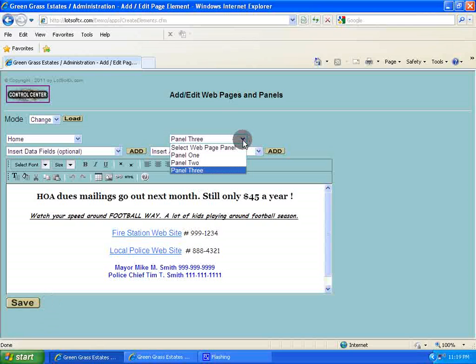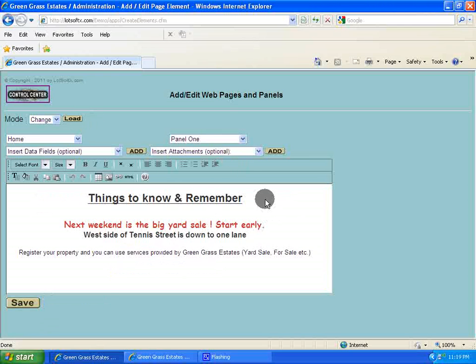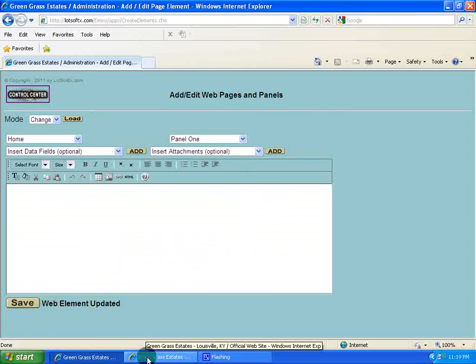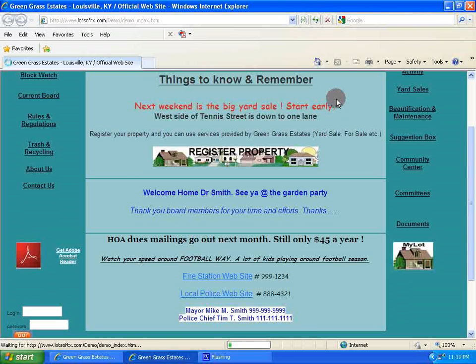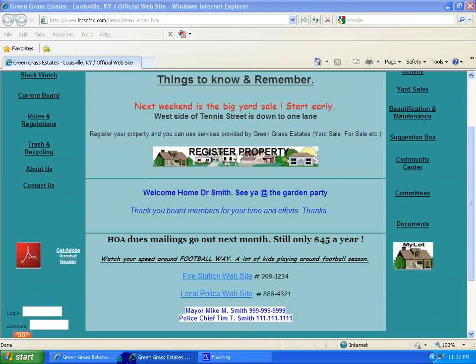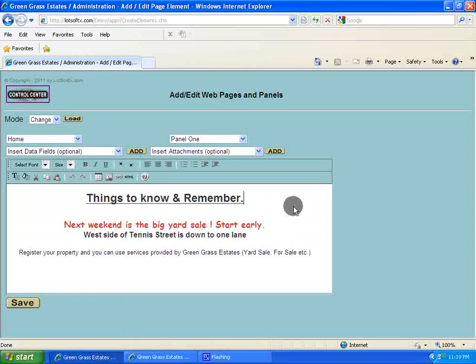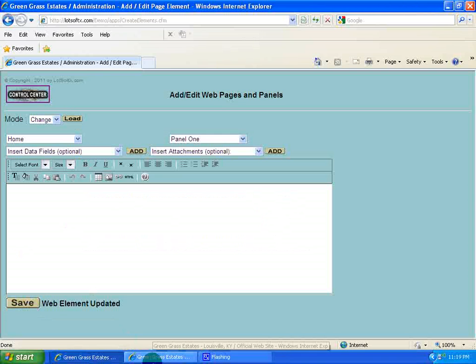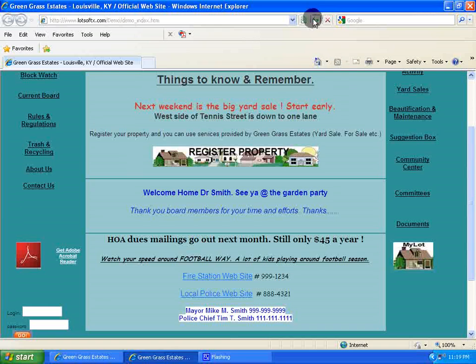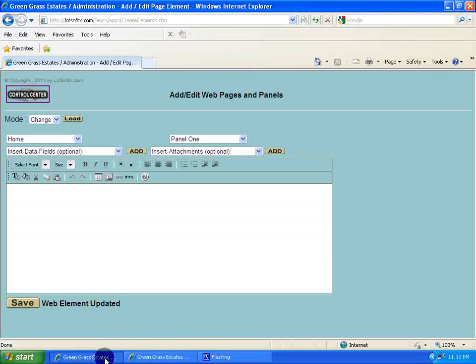Just to show you how quickly that occurs, let's go back to panel 1, load it, and let's just put a quick period there, save it, and boom, it's updated. If we come back here, refresh, we can quickly see where the period was added. So if we go back now and reload that and remove it, save it again very quickly, refresh, and now the period is gone. So you can see how quickly the updates do take place.